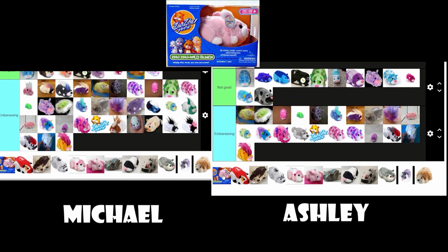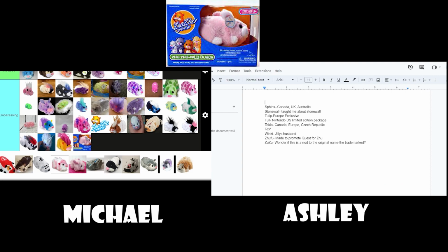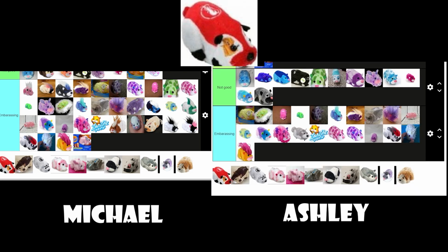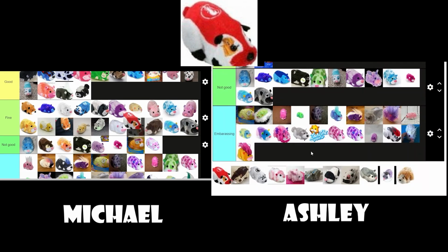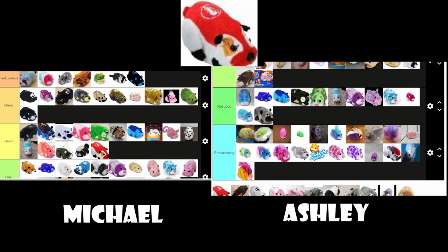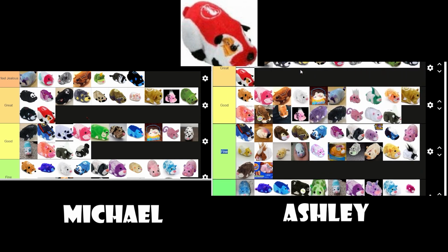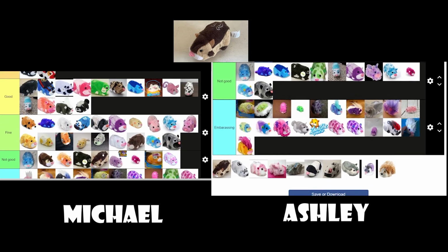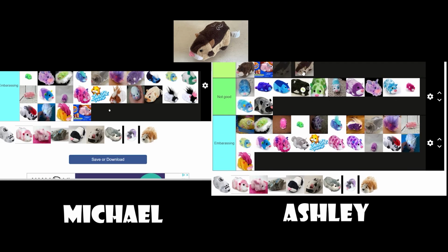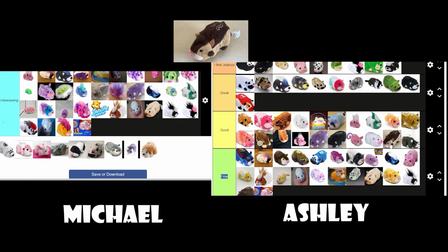Sweetie is next. She's fine. Embarrassing. I like this guy a lot. This guy coming up. He looks like a red panda. Tekla is his name. Nicholas Tekla. I want to put him in great. That's where I put him too. Oh my gosh. We really like Tekla in this house. Oh, what is this? That's Tex. Tex is good. We like Tex. Oh, okay. I missed Tex there for a second. Sorry about that, Tex.